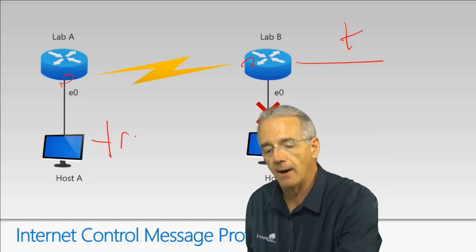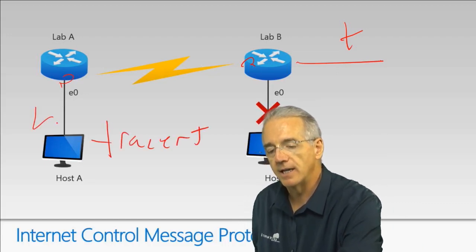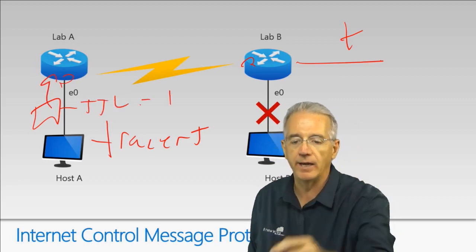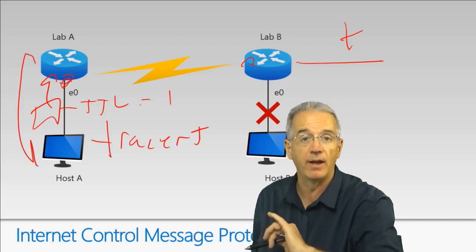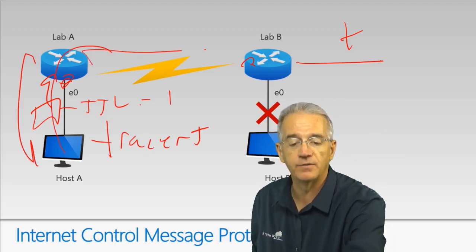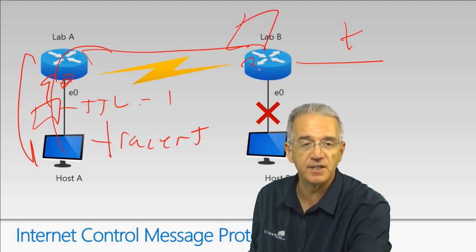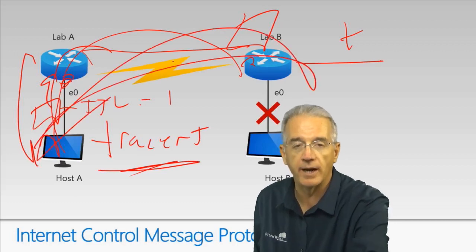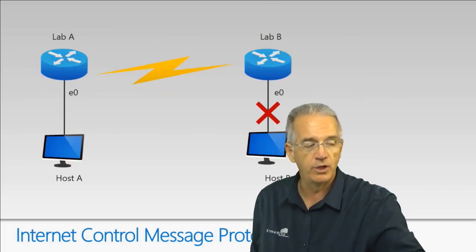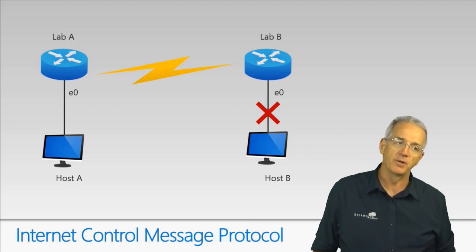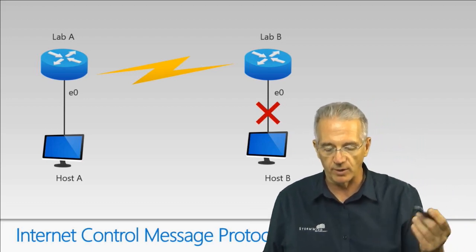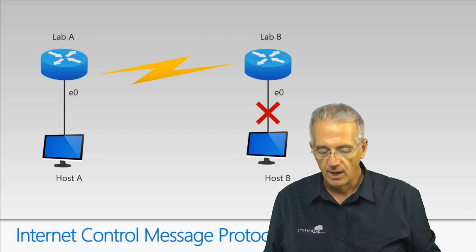I can use traceroute. What I do is send a packet with a TTL of 1. It goes to here, and this one expires it, and it comes back, and I get that IP address. Then I send it with a TTL of 2. It goes over here, this expires it, and it replies back, and now I have that IP address, and then so on, and so on, and so on. So what we're doing is modifying the way ICMP is supposed to work by sending out expired packets. And that's what traceroute does.